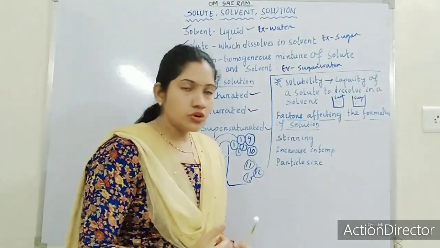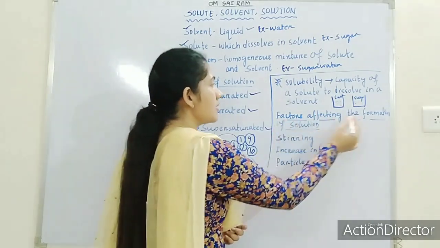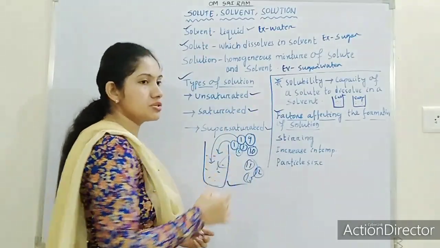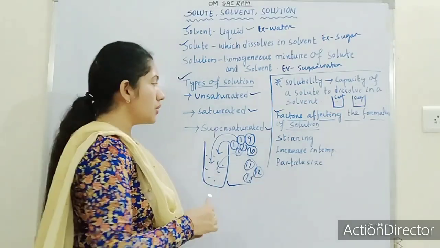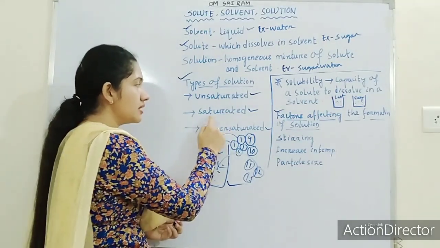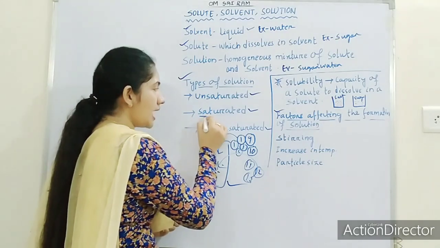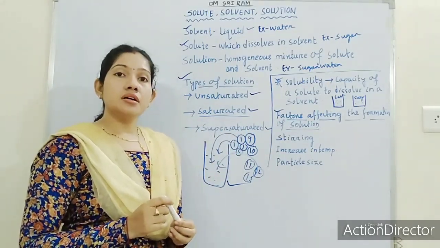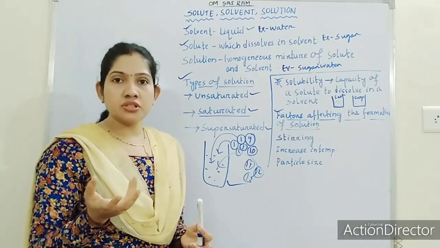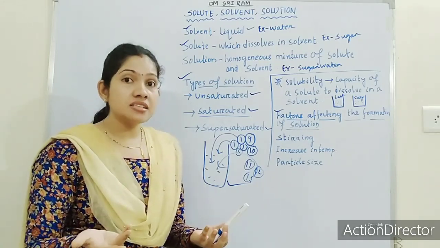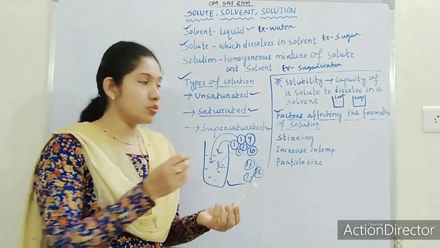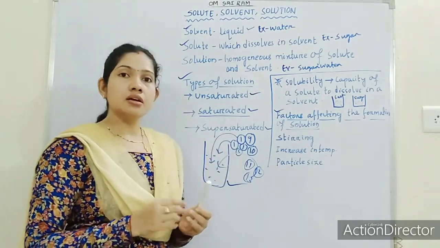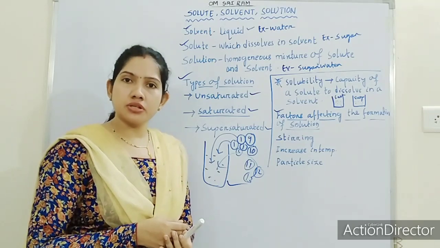Now come to one more topic: factors affecting the formation of solution. After the formation of solution, as I said, after the solution attains saturation, means after the solution becomes a saturated solution, if we increase the temperature, then again some more solute we can add, then it will become supersaturated solution.